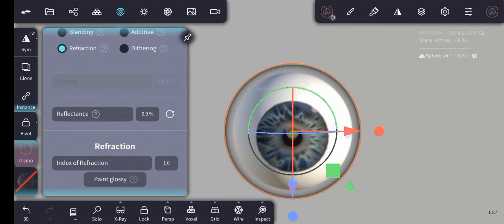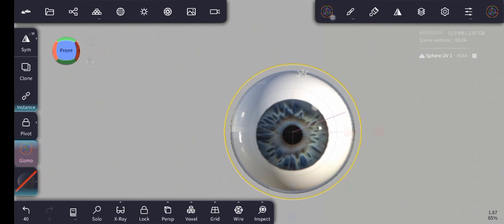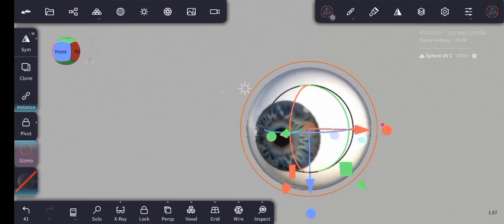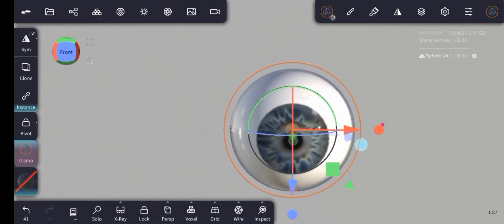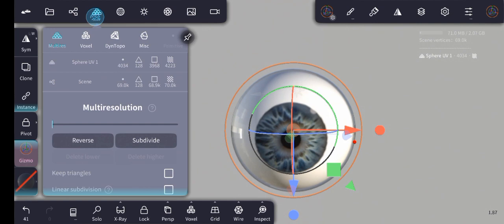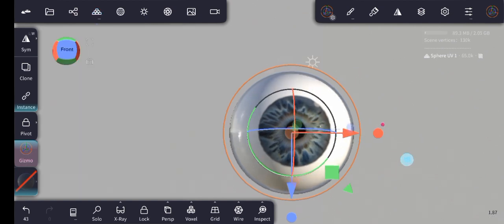And into the reflectance, make it more shiny. So it looks so weird right now. So I'm going to reduce it further. Just make sure it's very close to it, but it doesn't go through it. So this is it. And I'm going to increase the subdivision. Seeing small, I have like this little dots. I'll make it smooth. Make sure the light on the surface is softer. Yeah, so this looks better.